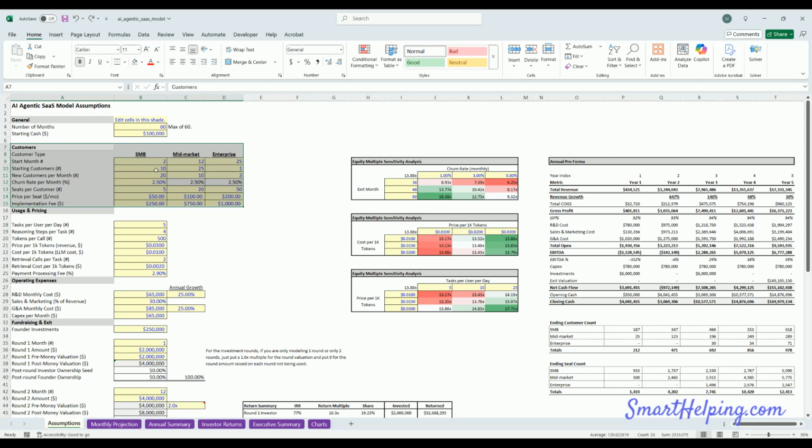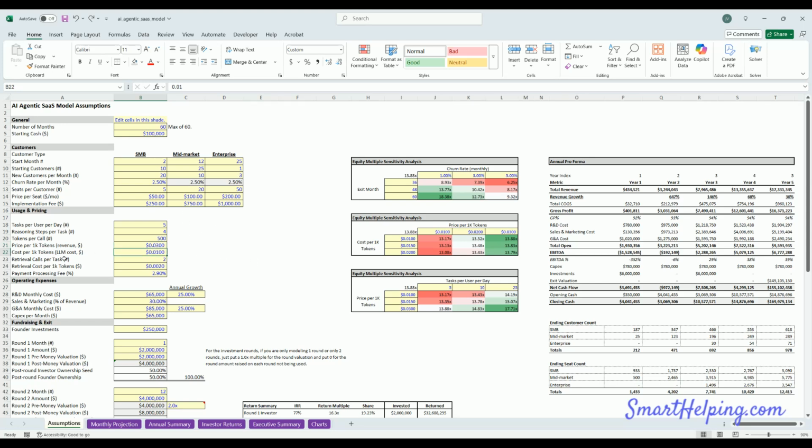For example, the number of seats in each customer tier times usage is going to drive usage revenue. So here you can do tasks per day per user on average, how many reasoning steps per task, tokens per call number. So let's say here it's 500 tokens per call, and then how much you're charging per 1,000 tokens. And then you do some math there to figure out how much revenue you're making based on user usage.